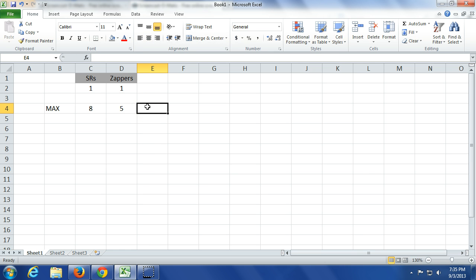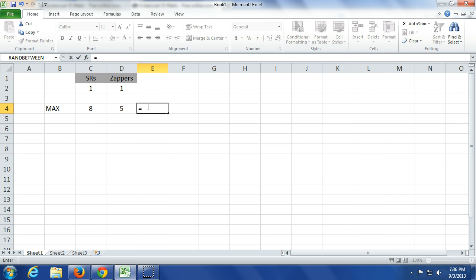Now last time we didn't use SUMPRODUCT. Did we use SUMPRODUCT? No? Okay. If I want to figure out profit, what would I do? What would the math be? I'd multiply 1 times 8 plus 1 times 5. Right now it would give me 13. I could do that in Excel, and I think we did it the long way last time, and I'm going to do it real quick, but don't bother.